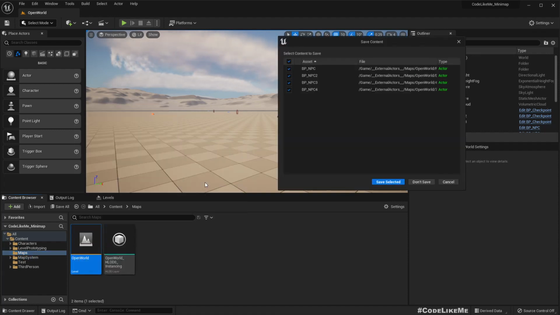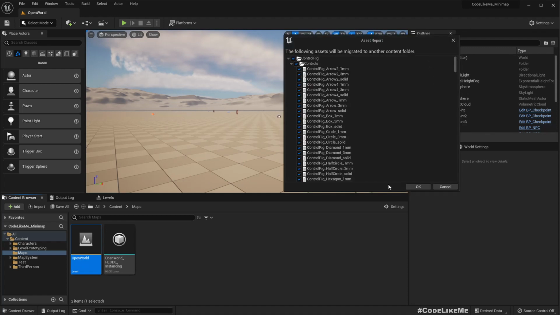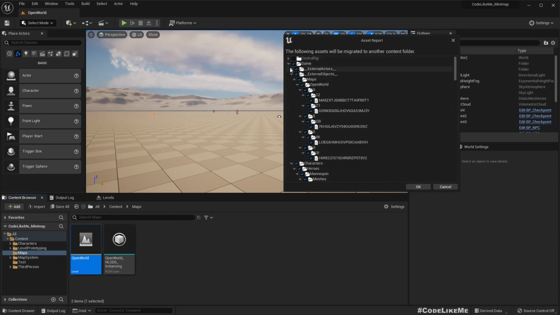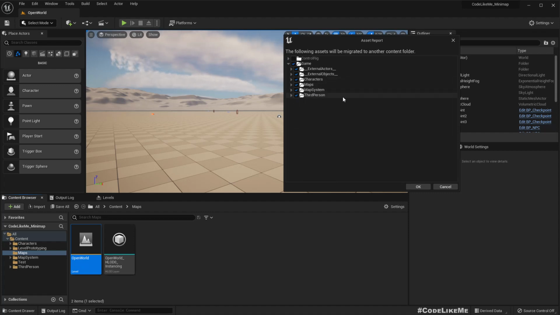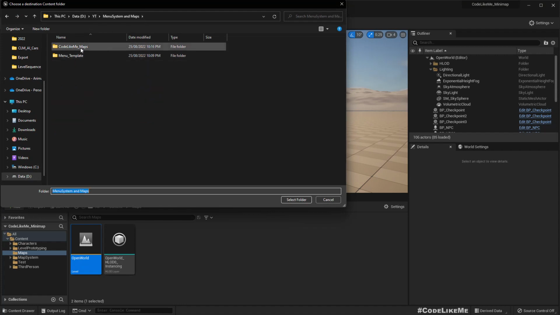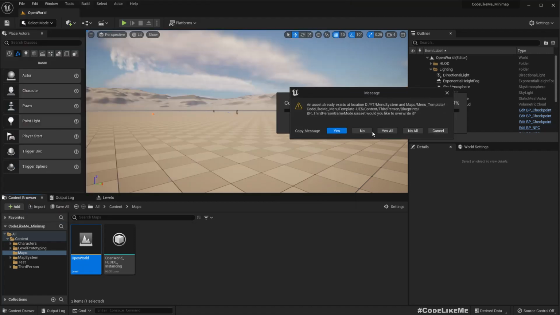First go to migrate, save. I don't think we have to migrate control rig. Characters okay, maps okay, map system okay. Right, then let's go to the menu template, content, migrate.